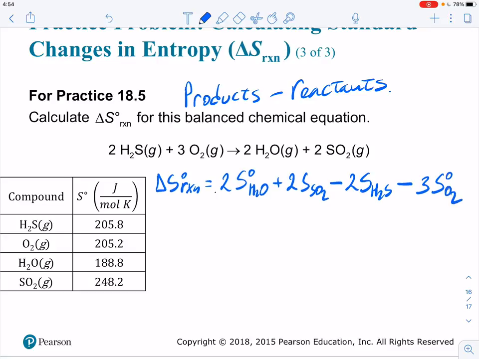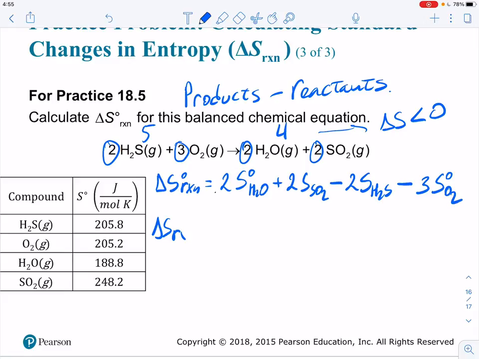Okay, before we finish the calculation, I want you to notice we have 2 moles of gas, 3 moles of gas, that's a total of 5. Here we have 2 moles of gas, 2 moles of gas, that's 4. You are decreasing the number of moles of gas here, therefore you may predict that the change in entropy for this reaction, because you are going to a lower entropy state, has to be less than 0, which means it's less favorable. So let's complete the calculation here.